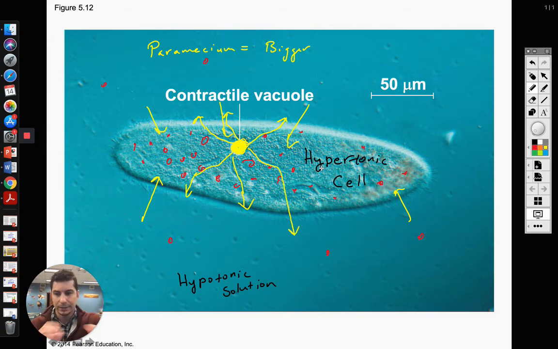Now immediately when it pushes it out, it has deflated the contractile vacuole, and right after that, well, we're still in a hypotonic solution and our cell is still hypertonic. So that contractile vacuole, once again, gets big, pushes the water out. Gets big, pushes the water out. This happens many, many times a minute. If the paramecium does not do this every single minute of its life, it will die. It will get big, fill up with water, and explode. Okay? So that's why the contractile vacuole is a very good evolutionary adaptation for our paramecium.